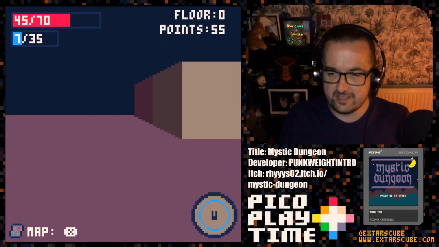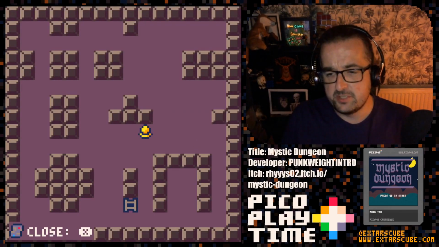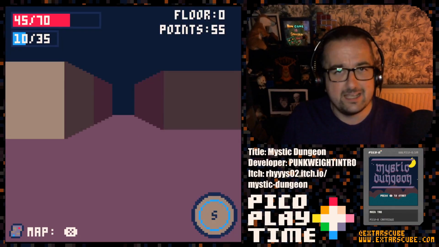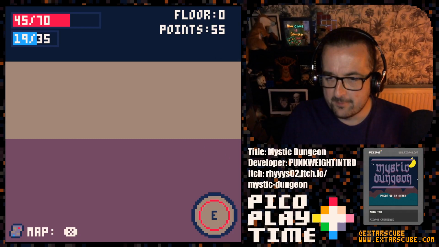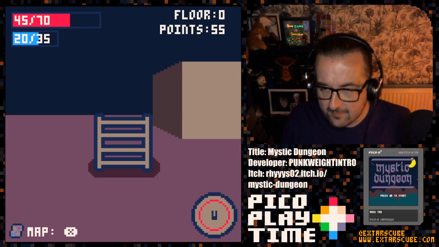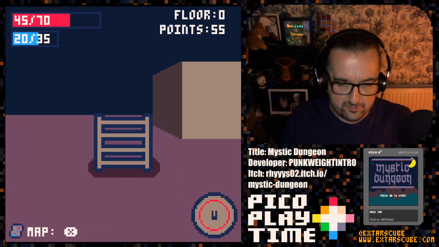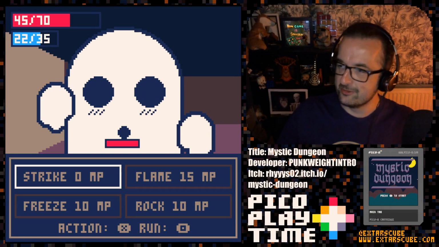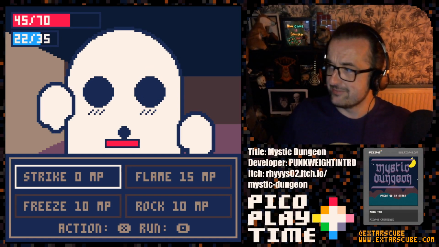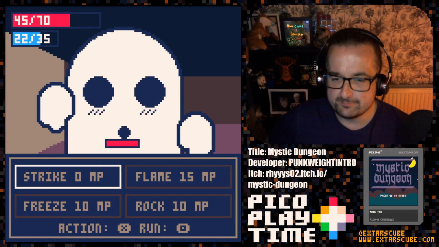So, our objective in each level is randomly generated, by the way. Our objective is to get to the ladder. It's a roguelike. It's all about descending the dungeon. And there is the ladder. Like I say, it is quite tricky at first until you get your bearings with the 3D dungeon. The rendering of the dungeon is very simple. Very evocative, actually, of these kind of 8-bit dungeon crawling games.